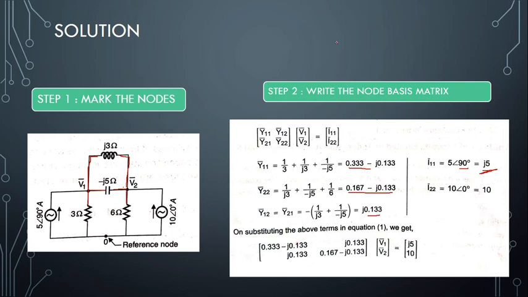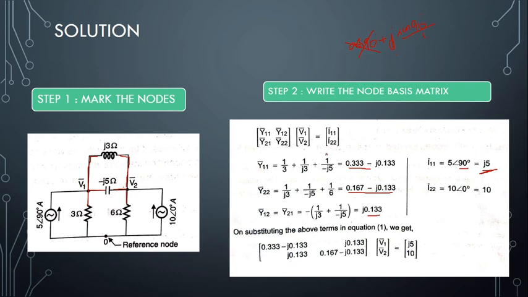Why this 90 is j, maybe that too I can say. Angle of 90 is nothing but cos 90 plus j sin 90. Right. So cos 90 value is 0. Sin 90 is 1. So when you write cos 90 degree plus j sin 90 degree, cos 90 becomes totally 0. Sin 90 becomes 1. So only this j term remains for us. So that is why we say angle of 90 is nothing but just j alone. The real term vanishes for us. So that is why angle 90 is just j.